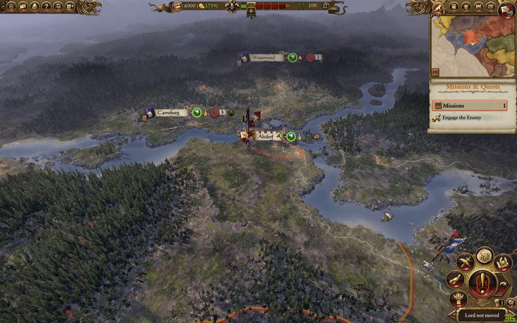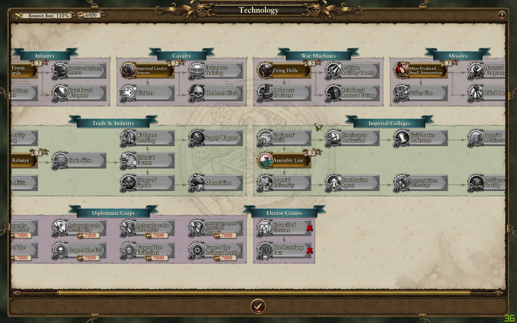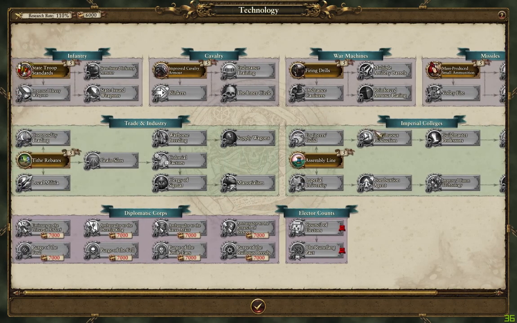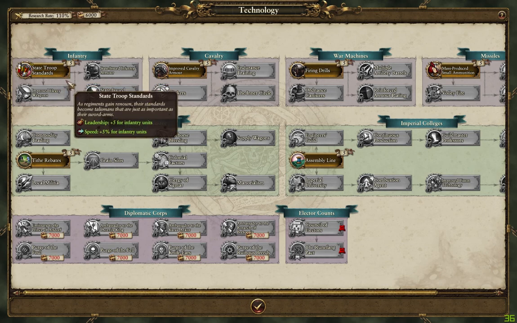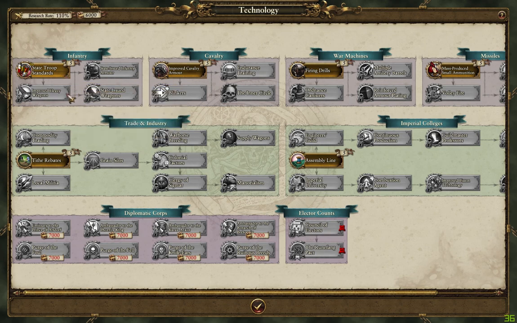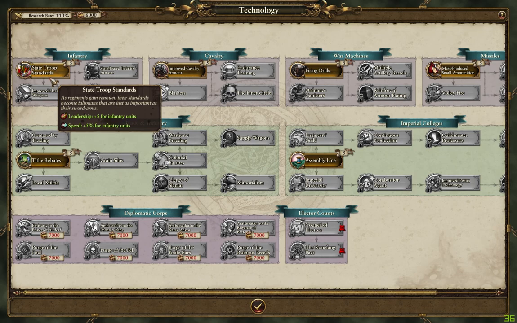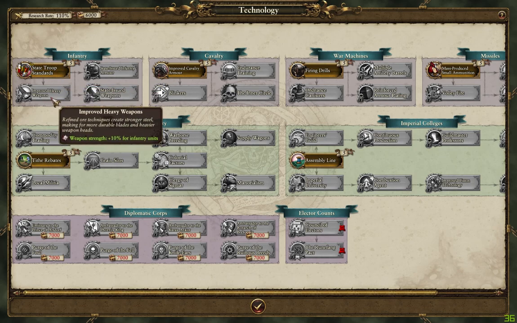The next important feature on this main HUD is the technology. The technology tree is how you research things that will improve your army and your nation as a whole. A technology that's available will be shown in a gold color here. For example, state troop standards is available to me right now, whereas improved heavy weapons is not. Some technologies require that you research the previous technology first, so I'd have to research state troop standards before improved heavy weapons.